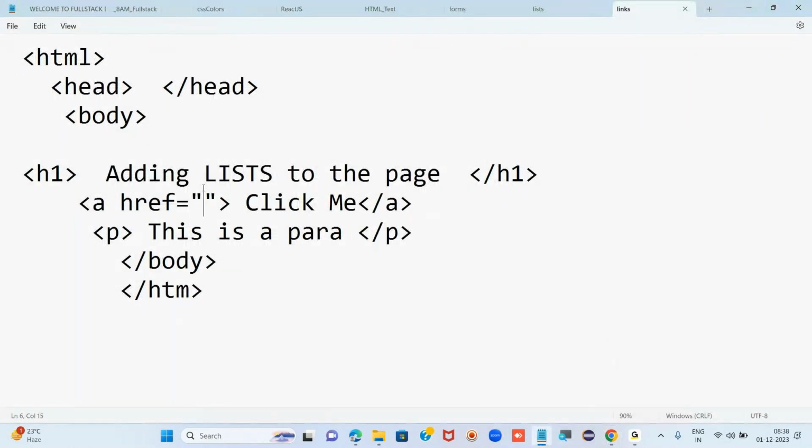Next web page or next page, whatever you wanted to write, it's also a web page or something, right? That page may be present in the same folder, or it may be present in another folder of your computer, or that web page may be completely out of your computer also. So as per that, you have to provide the address.